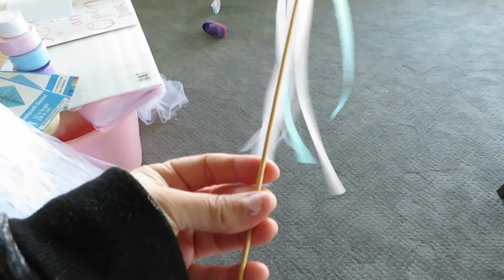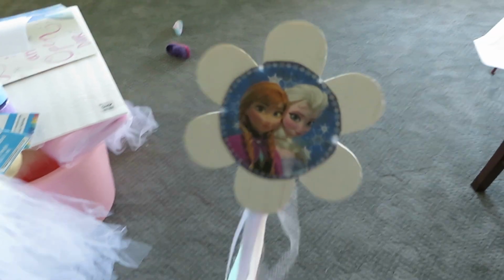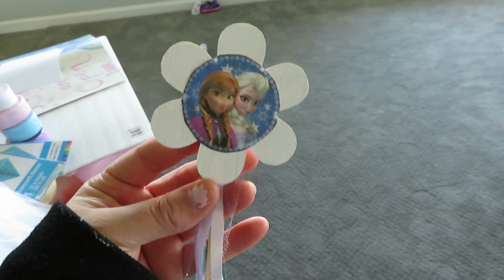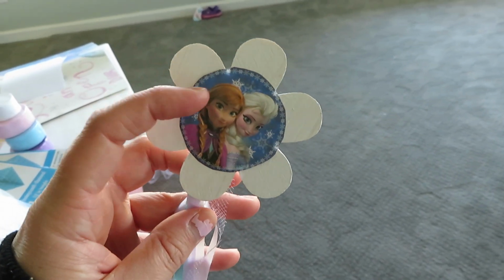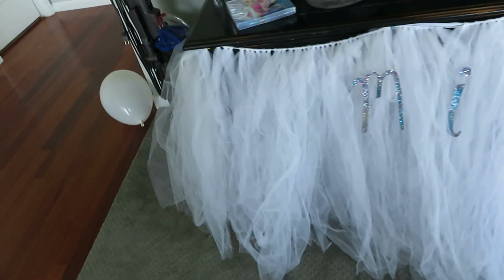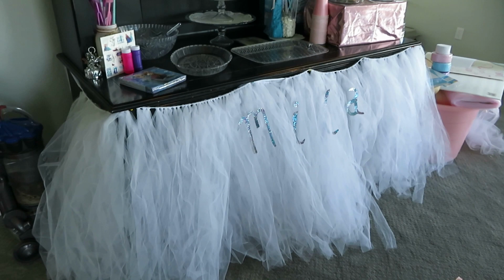And then I took a skewer, and I hot glued them to it. They didn't have any wooden snowflakes, so I got a flower and painted it white. And then these were from her cupcakes, the little cupcake holders. And then the tutus were from Wish, I believe. My mom ordered them, and they were supposed to be for the wedding for our cake table, and they never came in.